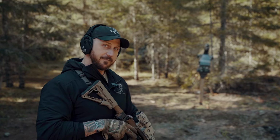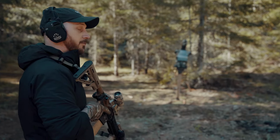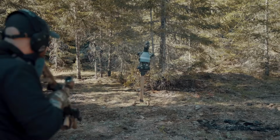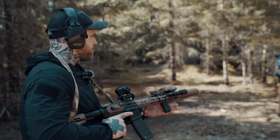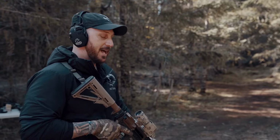Next up, 5.56, running 55 grain ball ammo from 10 yards. Next up for 5.56, we have 62 grain green tip. Next up, we've got 75 grain black tip.